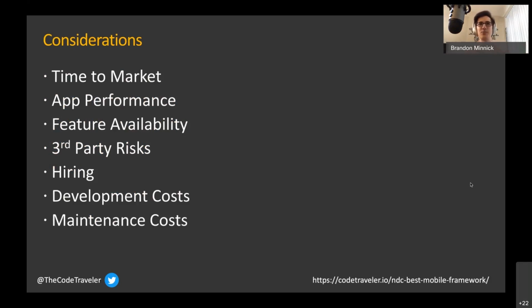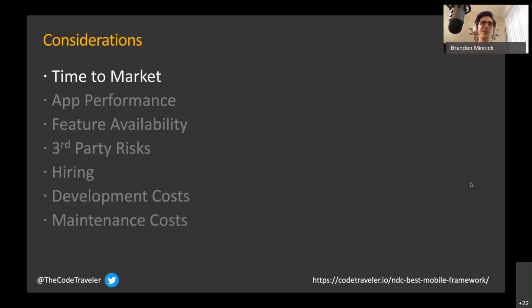There's considerations like time to market. So when your manager comes to you and says, "We need to build a mobile app, and by the way, it needs to be done in a couple months," well, that short time to market is going to drastically impact what you choose, because certain platforms will require more developers. Certain platforms like cross-platform frameworks or progressive web apps, you'll be able to build and deploy and get them in the App Store much quicker because you have essentially less code to write. You can write the code once and it runs on both platforms.